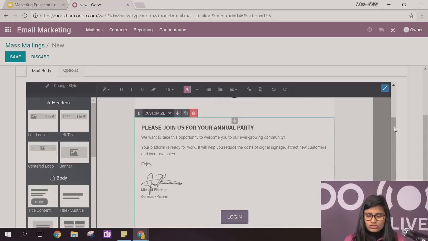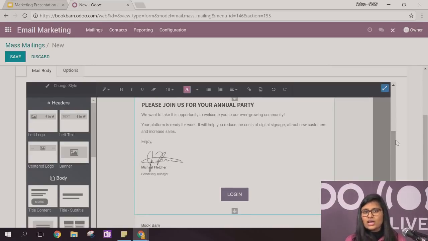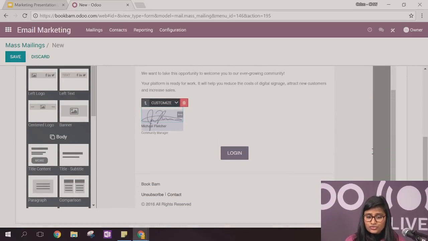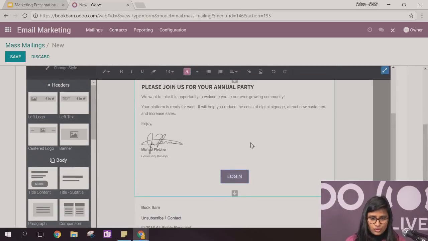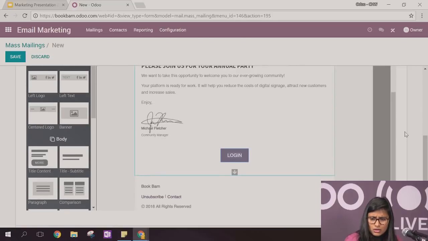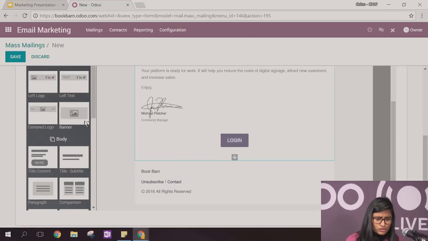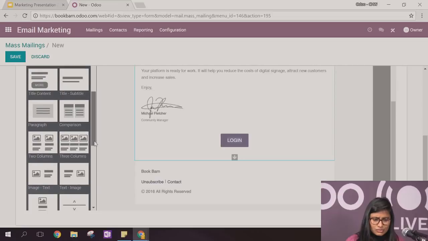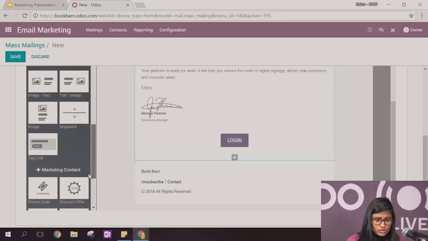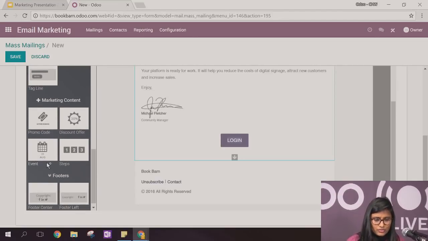All of these things in Odoo are made simple. I don't have a technical background. I have absolutely zero knowledge of HTML or coding. But within a few seconds, you can create very beautifully customized mails that you can send out to all of your leads and opportunities. Or even if you have a background in HTML, well and good. You can also use that. What I want here is to link it to the event that I created because I need them to attend that. On the side, you can see that you have a tag for an event.